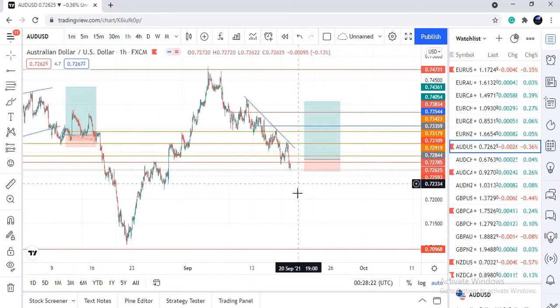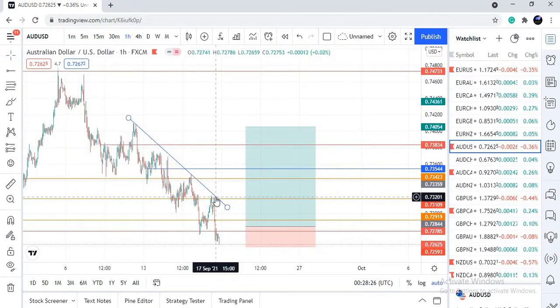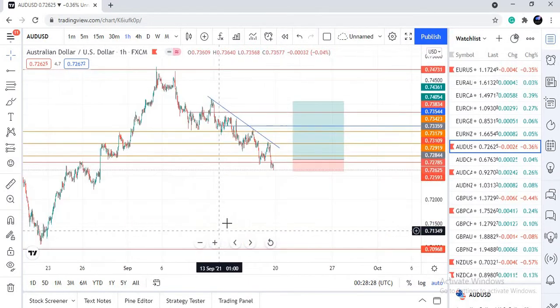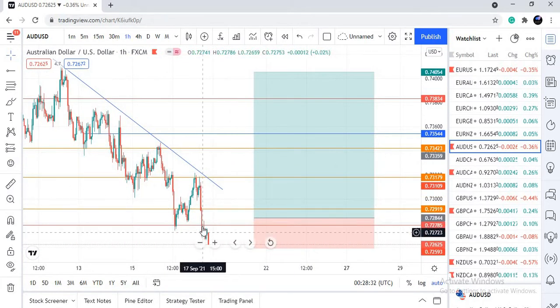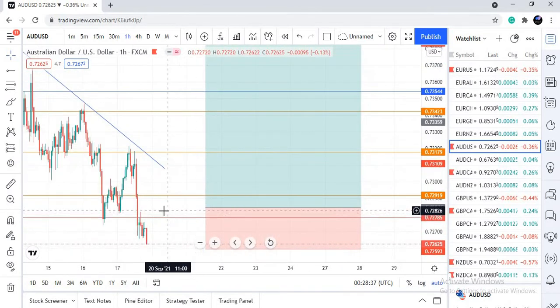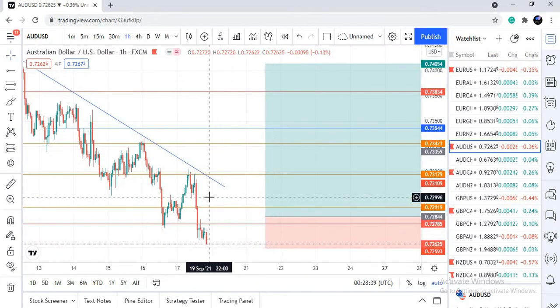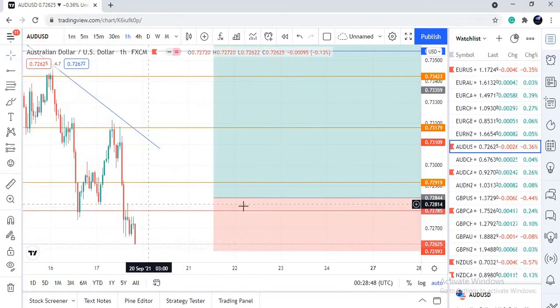But as you can see, when it got to this trend line, it just moved in a really bearish manner. Once you see a really bearish candlestick like this, it is not going to respect any of the levels that you set. So that's why you should know how to read candlesticks. If you don't know candlestick patterns, then you should go and learn how to read candlesticks. Each candlestick has its own meaning.